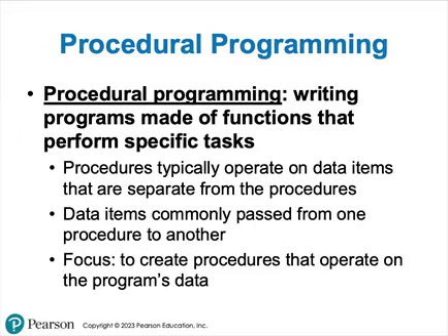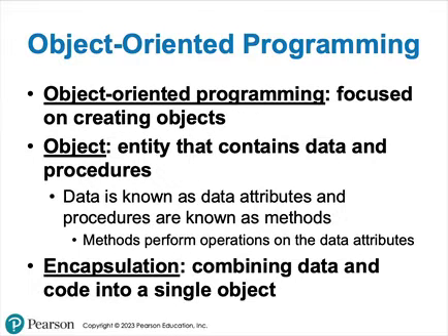So when we write procedural programs, they operate on data types that would be like integers, floating point numbers, arrays. If we need to pass data into a function, we pass that data through the argument list and that type of thing. And kind of the focus is writing procedural programs. That is what I would consider normal programming.